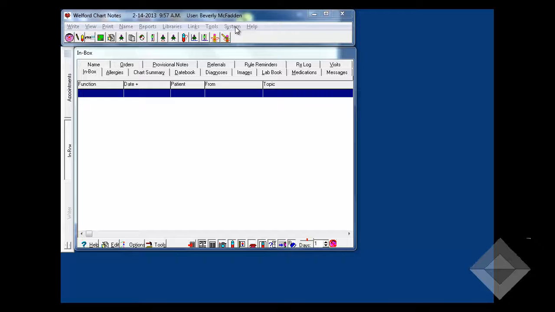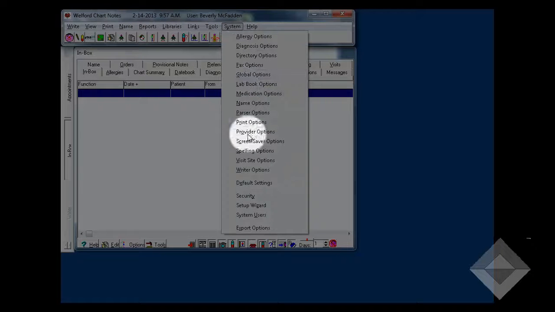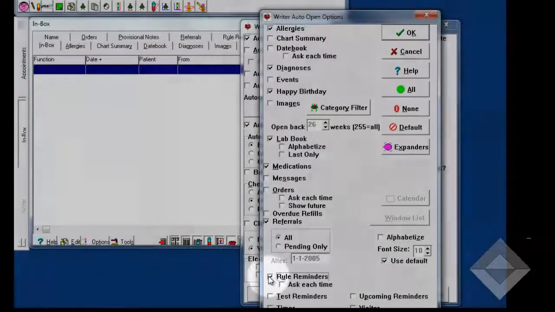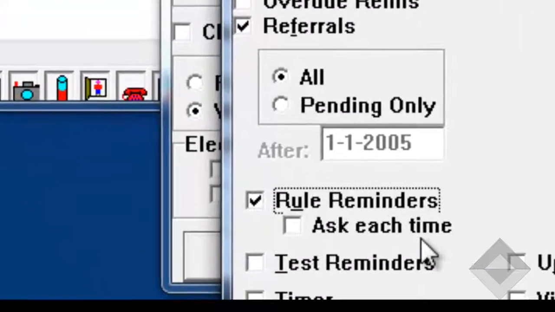pending rule reminders. Press System, Writer Options, Auto Open Options. Check Rule Reminders. Check Ask each time if you would like the rule reminder to open in front of the writer, interrupting your work and asking you to make a decision whenever you open the writer.